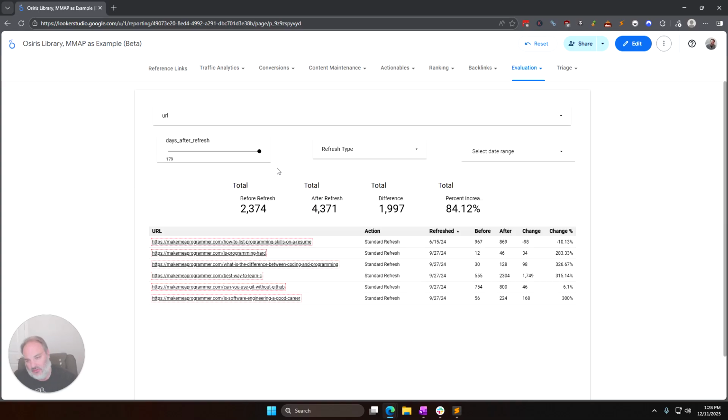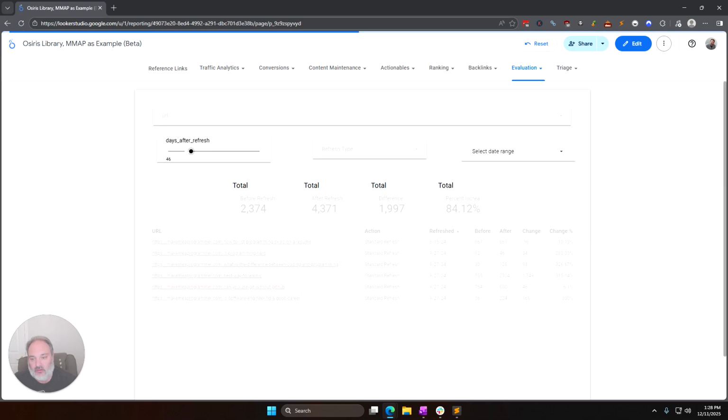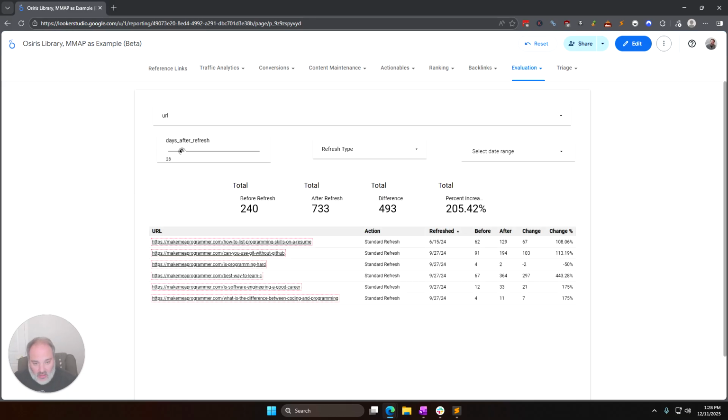So by the time we would drag this window out to maybe a year, at some point you would expect it to break even and get back to zero, because you would want to do another round of this and keep going. But when you're doing this, what you want to look for in this screen, generally speaking, is when you're doing refreshes, number one, are you getting lift at all? I mean, this figure isn't representative. I would generally look in the 7-day window for something between maybe 5 and 20%. And if you have that or better, that's an indicator that you want to keep doing that.